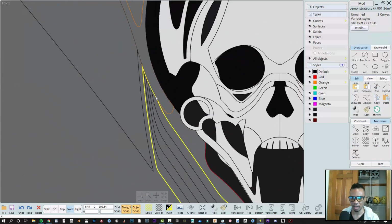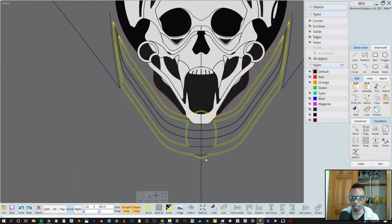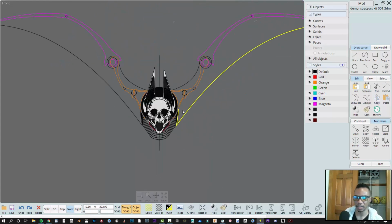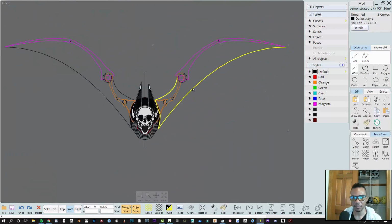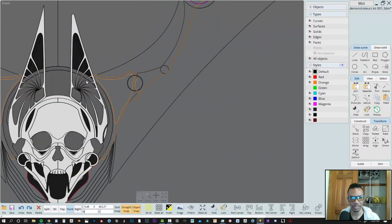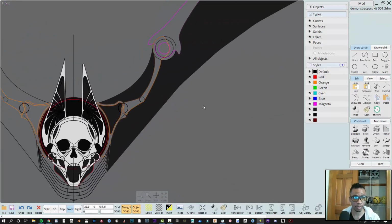And I can look at this. I could probably now do this in much less time. But the truth is that it doesn't take me 15 minutes. It takes me however long I spent studying all of these, because this is not my first time doing a bat. It's my first time doing a bat in Moe.